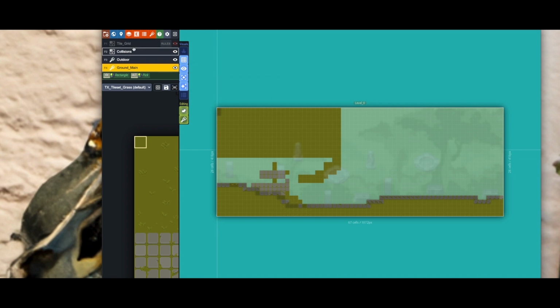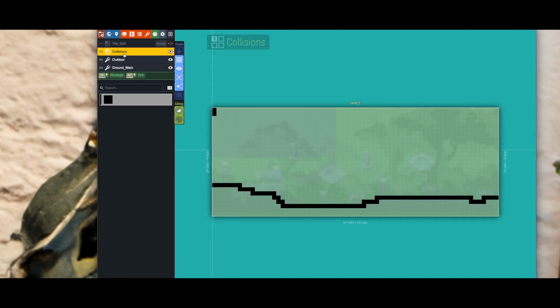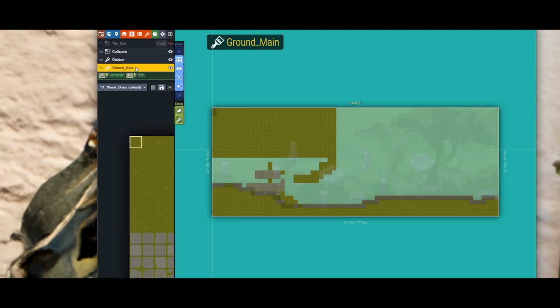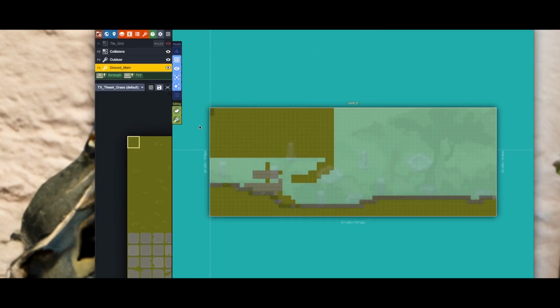There needs to be a bit of work done to link what these layers are to my engine, so it knows that this is a collision layer and so forth. So there's a bit of file configuration to be done, but essentially this is how it works.